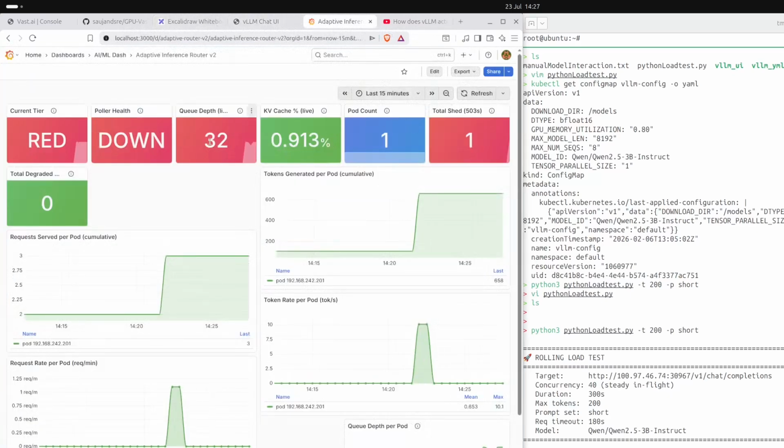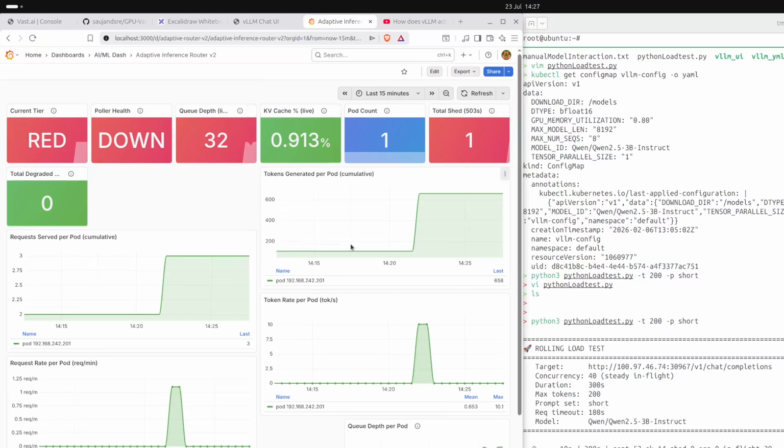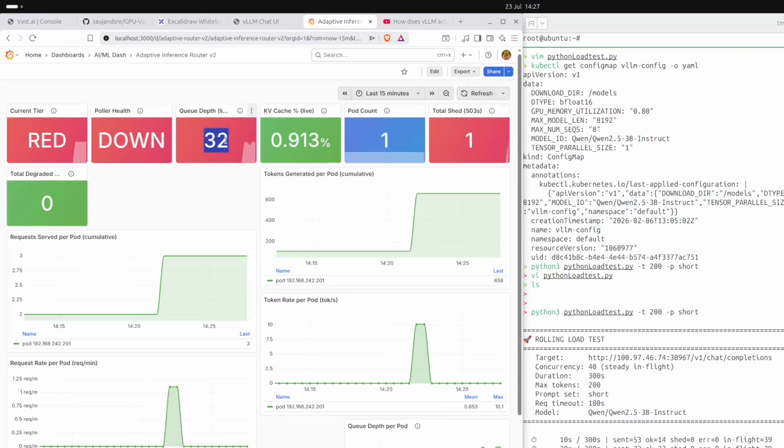Because we have that matrix here implemented in a way that if the number of queue goes up by X threshold, we are busy. We're not taking any new requests, right? Because we still have 32 requests to solve. So no point of taking in new requests. And that's the reason why the UI is going like that.